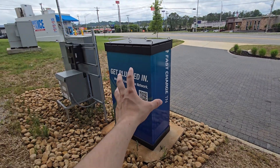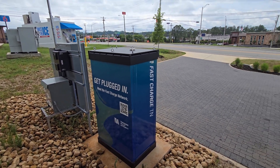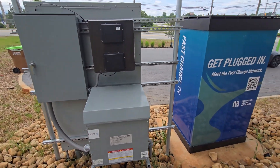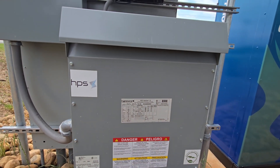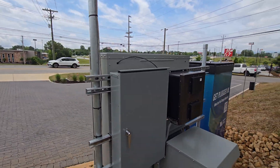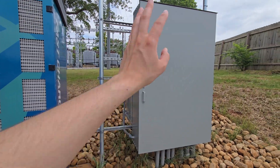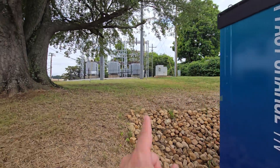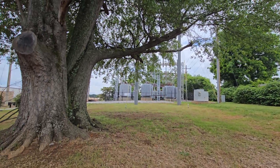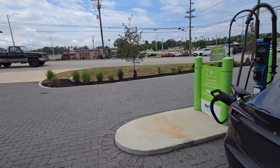These are not integrated units. You have one or multiple of these cabinets with all the power converters, and then you just put the posts in the ground wherever you want and route the cables. We have a distribution transformer, cellular connectivity, and more electronics — presumably some level of transformer and other things. That is the official Ringgold substation, which provides power for most of the city of Ringgold, Georgia. We are right on the border of Georgia and Tennessee — super cool site.